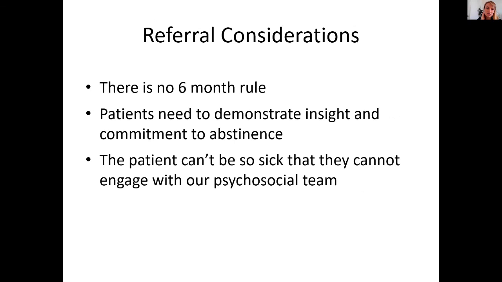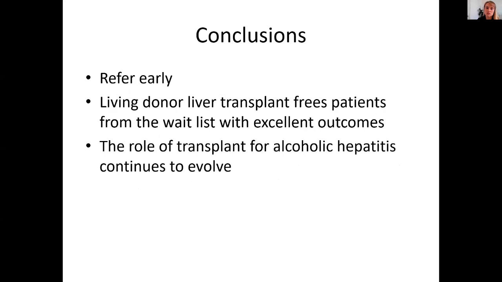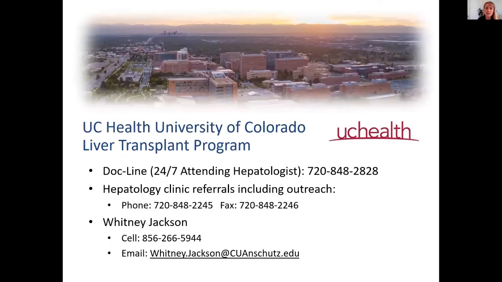So, referral considerations in this case: there is no 6-month rule. Patients need to demonstrate insight and commitment to abstinence. People can't be too sick where they cannot engage with the psychosocial team. So overall today, I just want to conclude by saying, please refer early, that living donor liver transplantation is something offered to every candidate that can free these patients from the wait list with excellent outcomes, and the role of transplant for alcoholic hepatitis continues to evolve. And this is my contact information for our program.